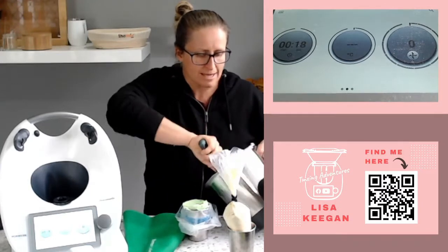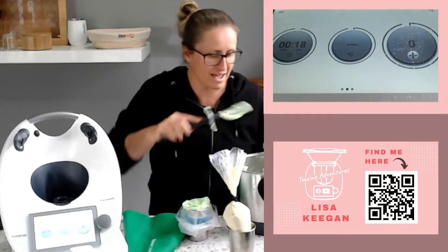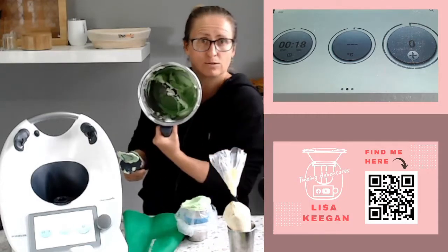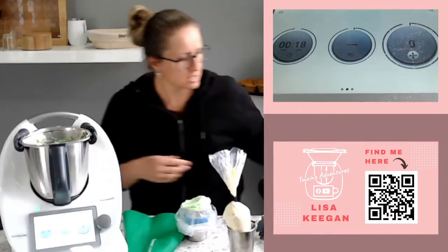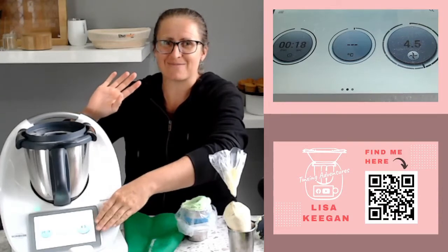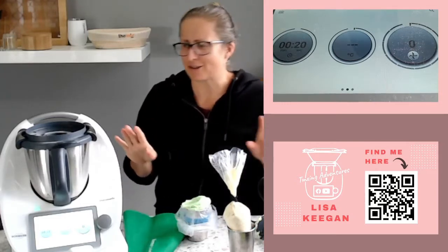If you do this making, say, a sponge cake mix, you get a whole lot, another couple of muffins out of it, because that's what's stuck in the wings of the butterfly. So, see that? There's still plenty in there. All I do is put it back in and spin it up to speed 4 for a couple of seconds. No higher than 4 with a butterfly. I know I sound like a broken record, but, oh, I went 4.5. Speed 4, guys, speed 4. No taking off too fast.